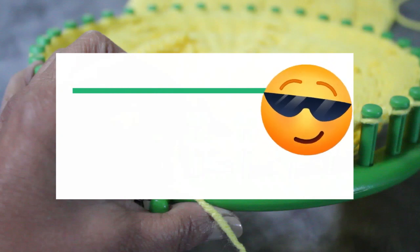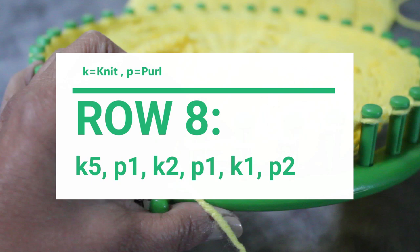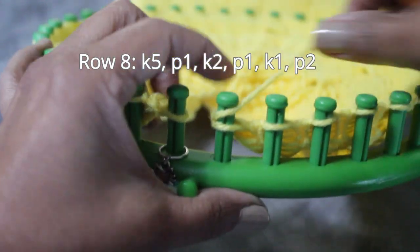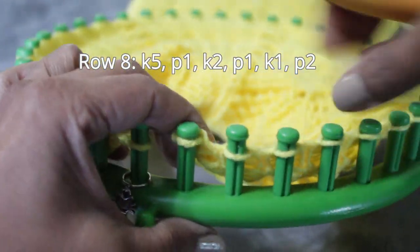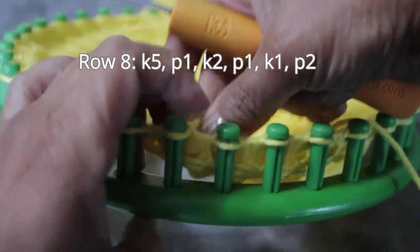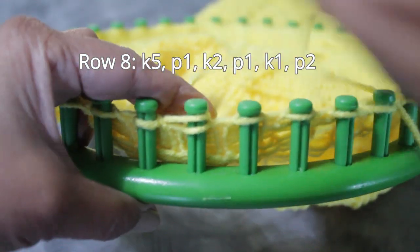Now on row 8, you're going to start with 5 knit stitches, then 1 purl, 2 knit stitches, 1 purl, 1 knit, and you're going to end this row with 2 purl stitches. And again, what I want you to notice is that when I start on this end with my row, I don't have a stitch marker. When I'm going in this direction, I end with a stitch marker. All right, so I'm doing my 5 knit stitches.